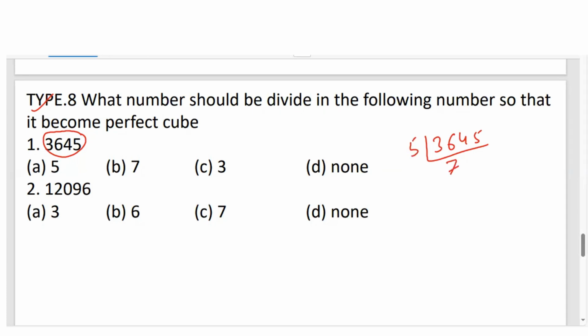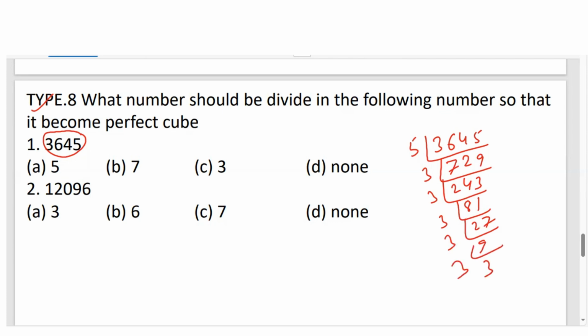5 7s are 35, here 1, 14. 5 2s are 10, 5 9. Now you see here, 3 2s are 6, 3 4s are 12, plus 11 is 23. Again here, 3 8s are 24, 1. Again here 3, so that is 27. Here 9, here 3. It becomes a triplet, it becomes a triplet.